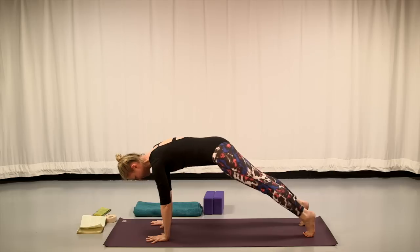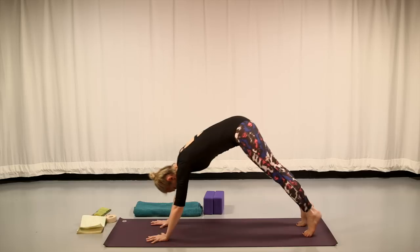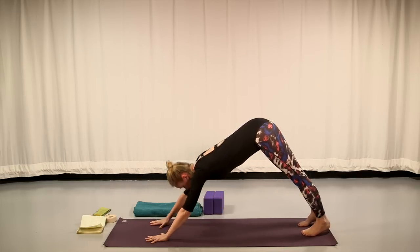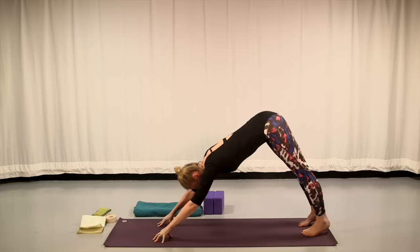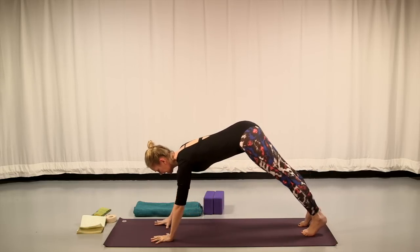So remember, we're not doing any chaturangas. Exhale it to downward dog, but there will be some work on your hands. So if this doesn't work for your wrists, of course, feel free to come onto your fists or stay on your fingertips. Okay, lengthen it back out into a plank.